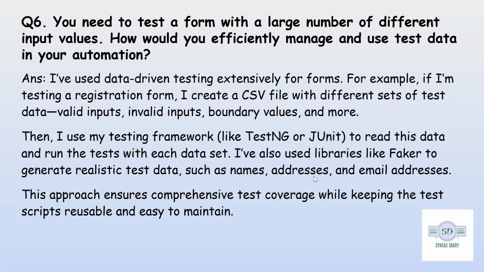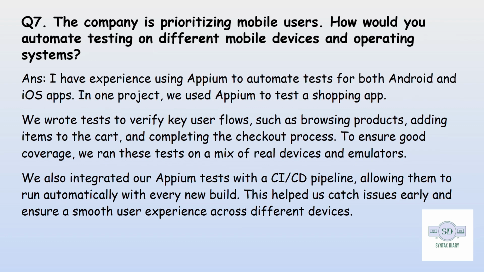Now let's move to the next question. The company is prioritizing mobile users. How would you automate testing on different mobile devices and operating systems? I have experience using Appium to automate tests for both Android and iOS apps. In one project, we used Appium to test a shopping app.